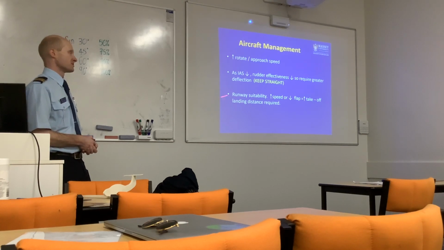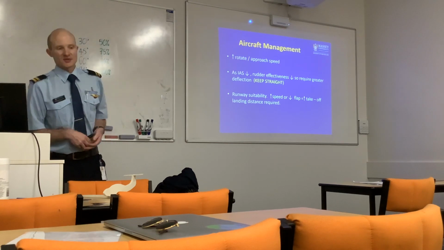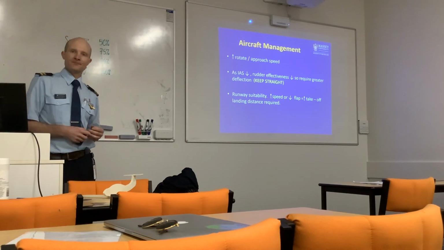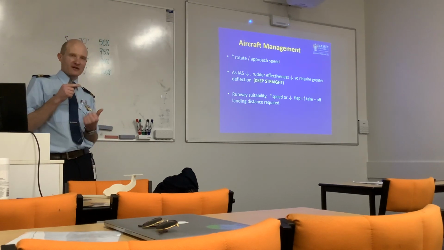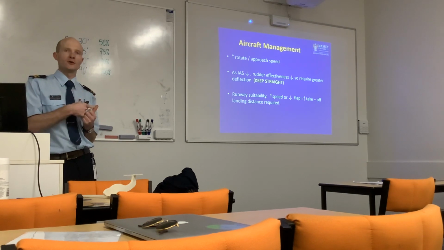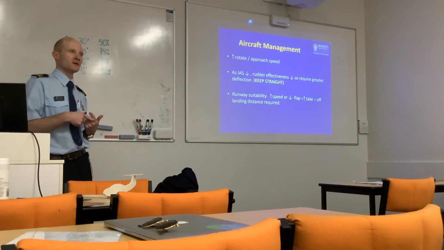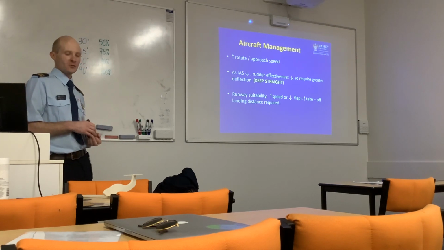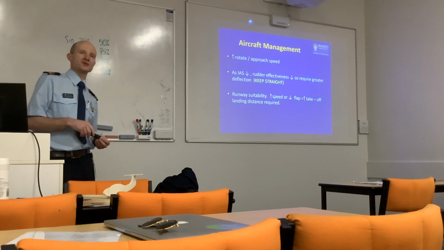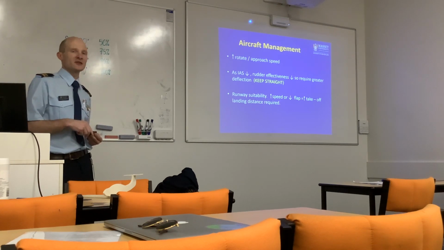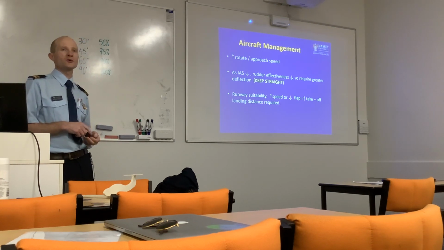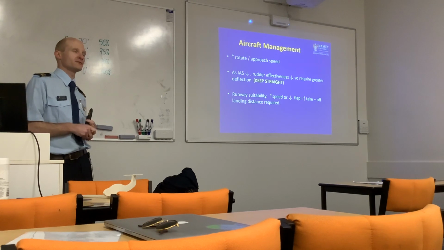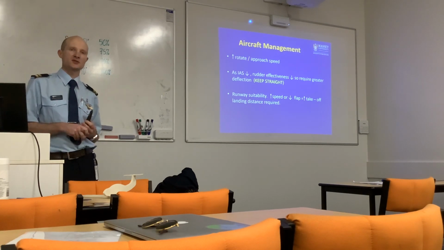Lots of decision making required. Crosswind can mean less headwind, and as we've just discussed, we potentially have a higher rotation speed, a higher approach speed. We may even elect to use a reduced flap setting for landing. When you extend flap, you create frontal surface area, and the crosswind will create more drift if there is more frontal surface area exposed to that wind.